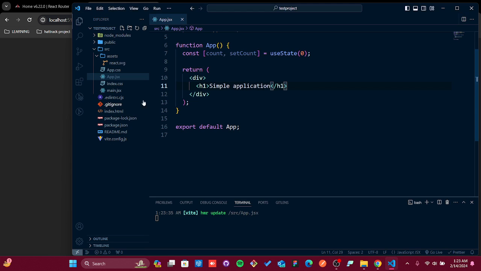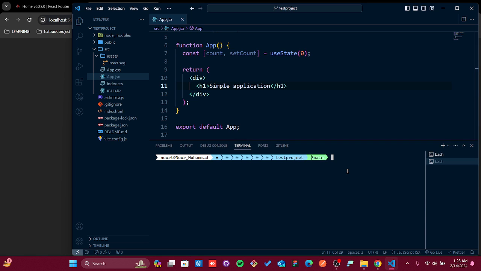Now we don't want any other CSS because we are going to use Tailwind CSS. So I will take another Git Bash here. Now I'm going to install Tailwind CSS, and to do that I will put npm install -D, and then tailwindcss, and also I need postcss, and also autoprefixer. These three things are going to help me run Tailwind CSS inside this project.